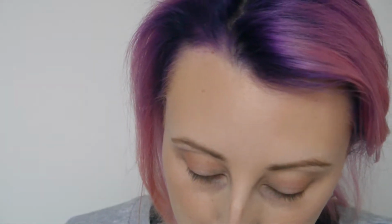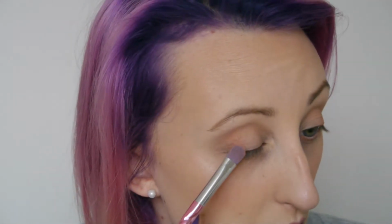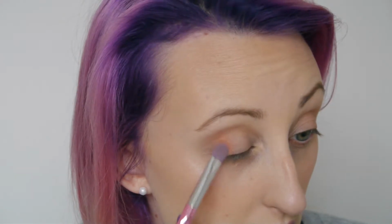Pick up a slightly larger, flatter brush, and I think I will start with Cloudberry. Yeah, I'm gonna go with Cloudberry. It's a very orangey kind of colour. I'm just gonna put that over the top of what I've just done.